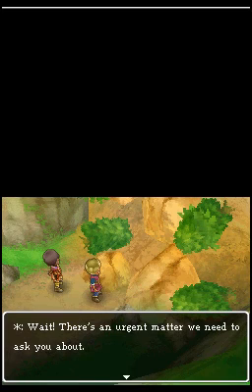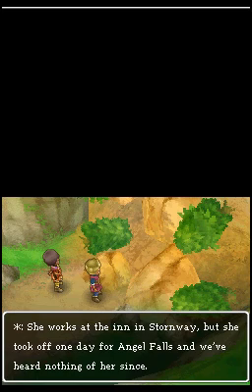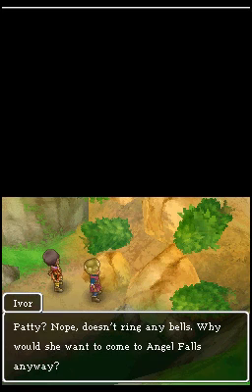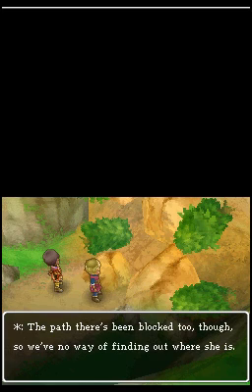Wait, there's another thing we need to ask you about. Do you happen to know if a lass called Patty made her way to your village just after the earthquake? She works at the inn in Stornway, but she took off one day for Angel Falls and we've heard nothing of her since. Patty? Doesn't ring any bells. Why would she want to come to Angel Falls anyway? Well, rumor has it that she was on her way there through the hexagon. Path's been blocked too, though, so no way of finding out where she is.